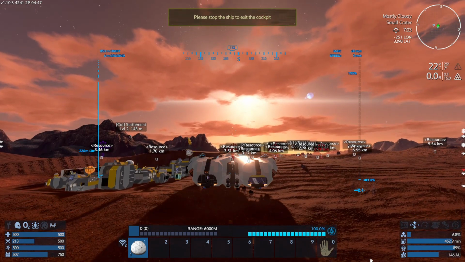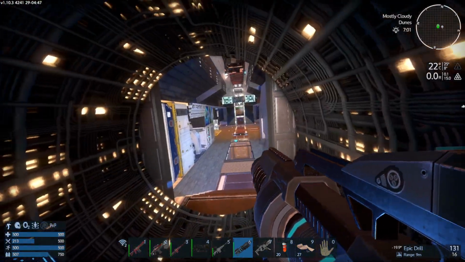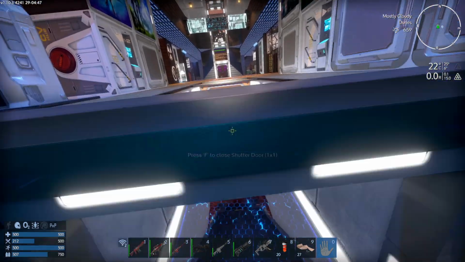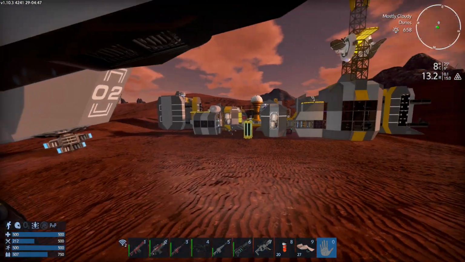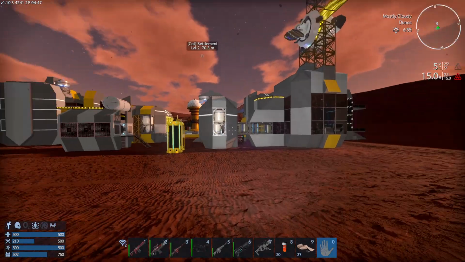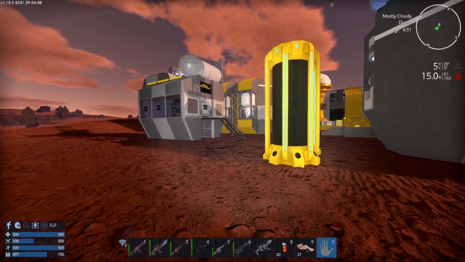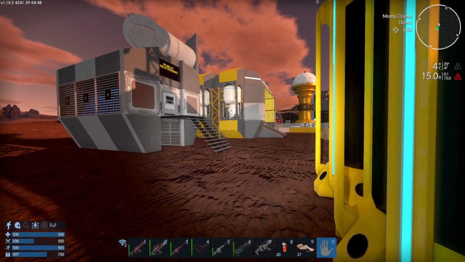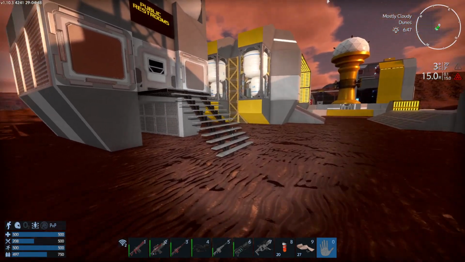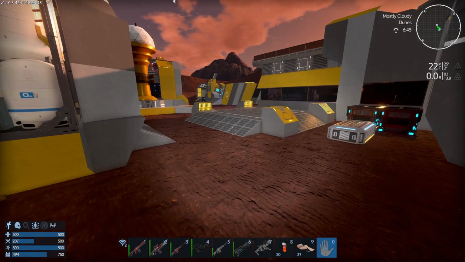Whoops. Ship's just popping down a bit like a dead fish. We don't need that. So maybe this is going to be a mining and trading thingy. A bit far away, but let's see if we can find anyone to trade with in here. Is this planet actually breathable? I don't think so. Nope. There's public restrooms. Okay, there's nobody in there.